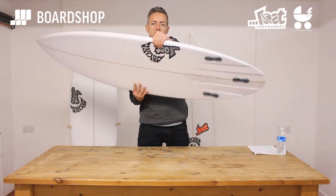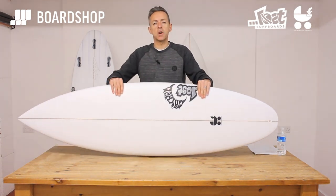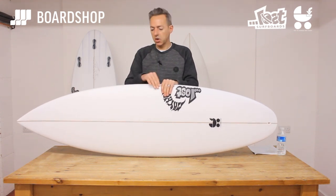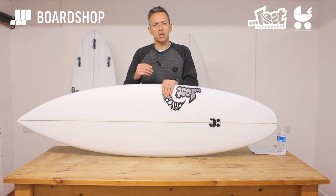The channels are different because they're radiating, but it's the same principle as the squash tail version: an easier to use, user-friendly shortboard — more foam, less rocker, ride it a bit shorter, a little bit more chunky in the rails so it's more forgiving but also has better performance for someone who doesn't surf quite as often as they used to or surfs poorer conditions.